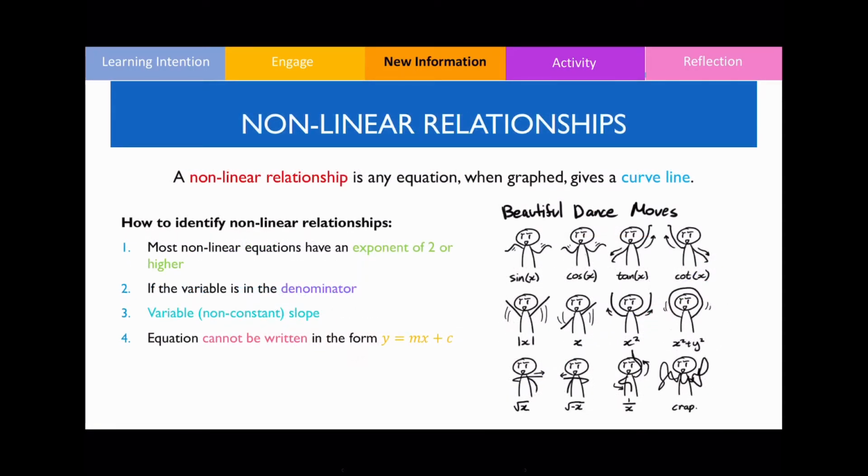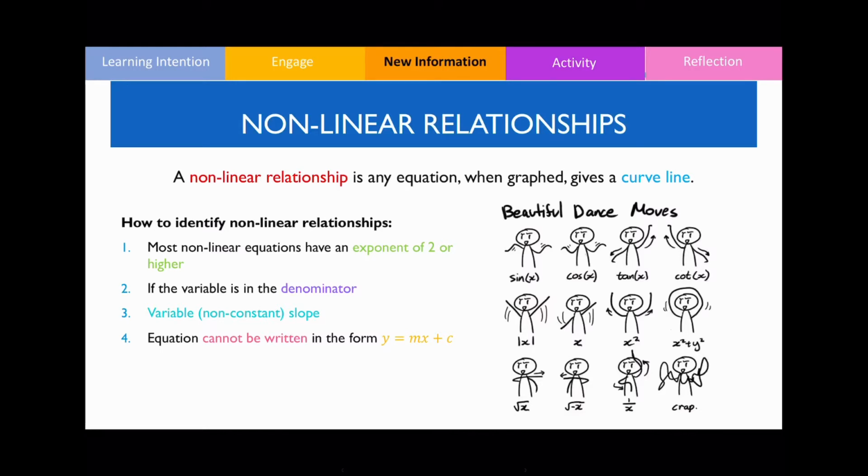In contrast, a non-linear relationship is defined where you have any equation when graphed which produces a curved line. And if you look at the diagram on the right hand side, this is just a fun cartoon version of all the different types of graphs that you will encounter if you wish to study maths methods in year 11 and year 12. So you might be seeing parabolas, you might be seeing circles, you might be seeing sine, cos, tan graphs, square root graphs, truncuses, hyperbolas, cubics, all the good stuff over there, okay?